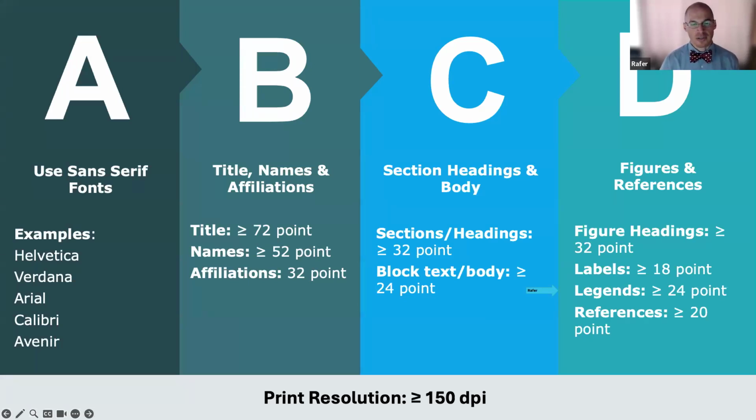And in talking about font size and image quality, we also should mention print resolution. When you are printing images, for it to look crisp, the image should be printed at least at 150 dpi, or dots per inch. You can go up to something like 300, but that might just make a bigger file size or bigger print burden. So a good rule of thumb is 150 dots per inch.